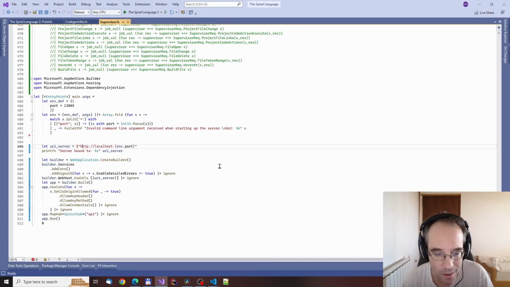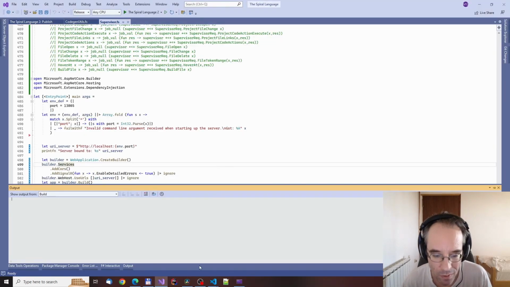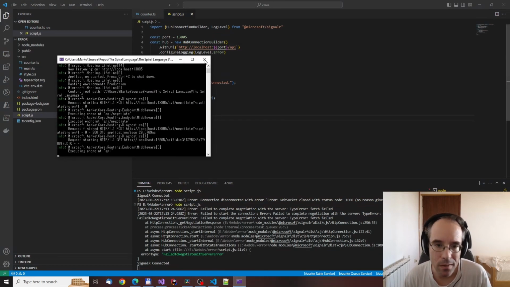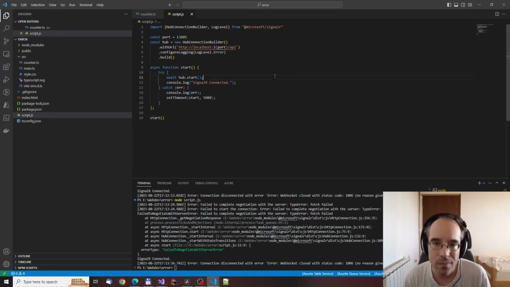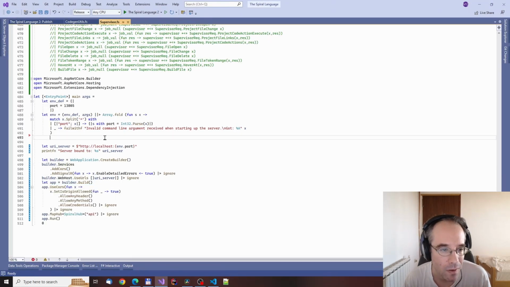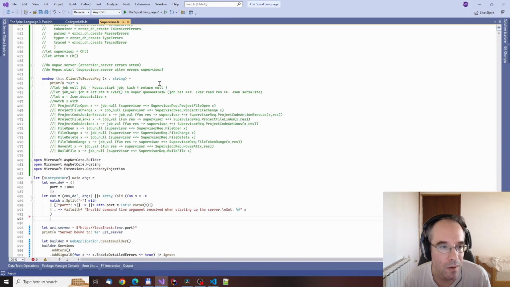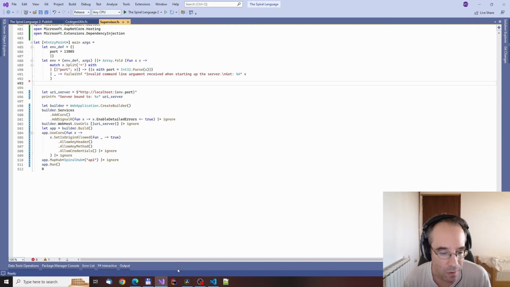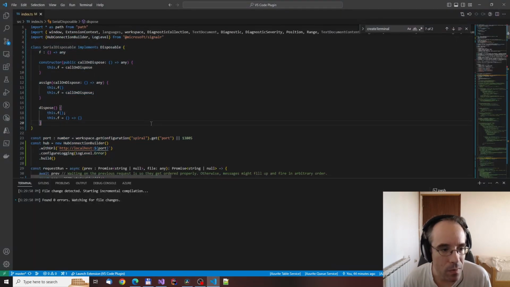Okay, first I need to run it. Then it says SignalR connected. Now we can try the same thing again, except from VS Code. Okay, we have this. Something like API.